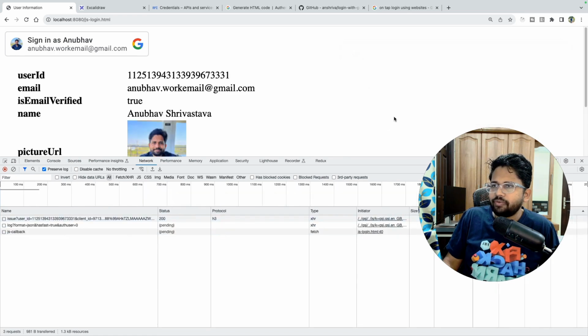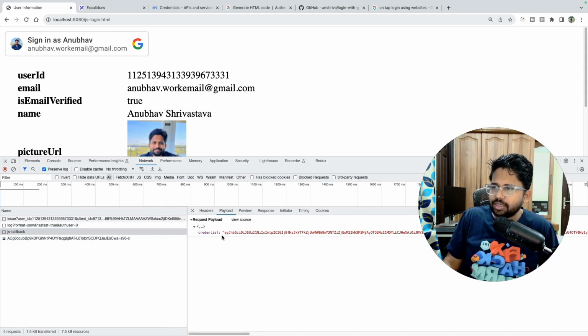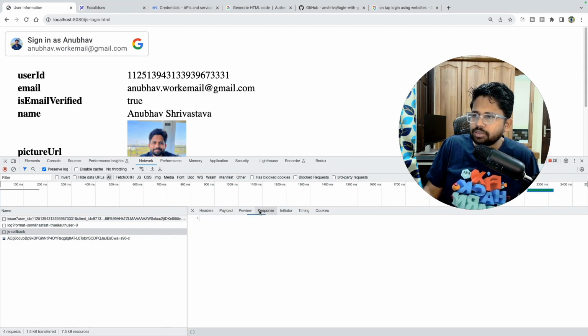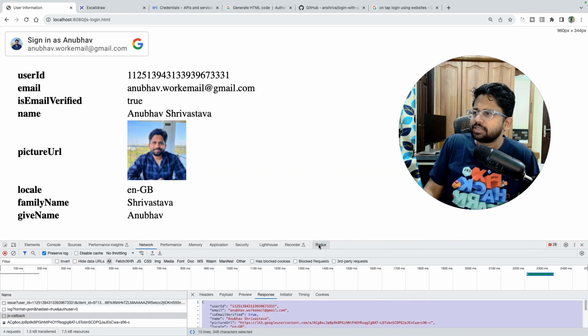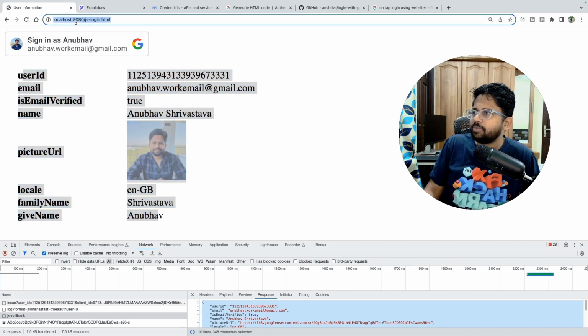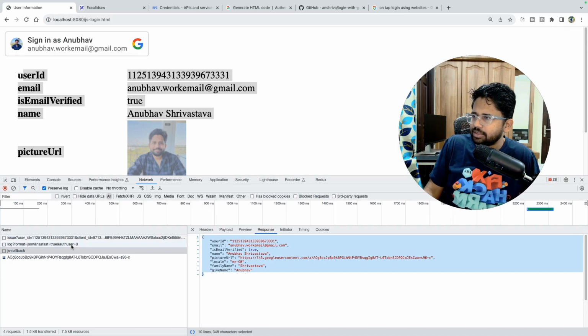It will verify from Google, and then the JS callback makes an HTTP call to the backend to verify whether this particular payload is correct or not. And in the response, what I get is a 200 response with a bunch of information about me, and this is just front end code to render that data. Everything is happening on this same page. There is no redirection happening.